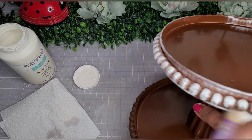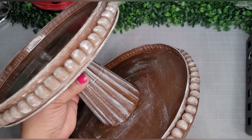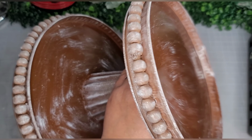And so I'll do a dry brush on this whole piece, on the beads, on the rim, on the inside, on the edges, the whole thing, until it looks like this. And this gingerbread tier tray is basically done, and we'll get a better look at it at the final reveal.